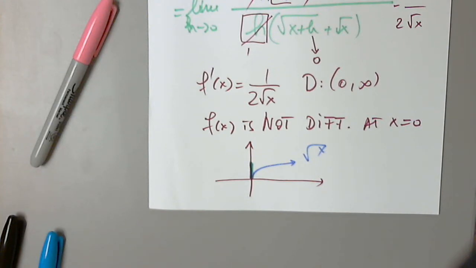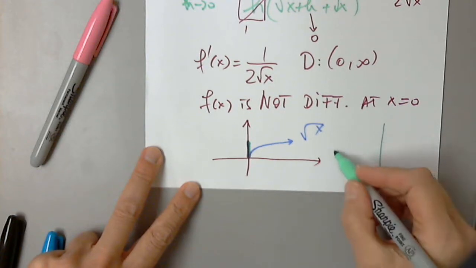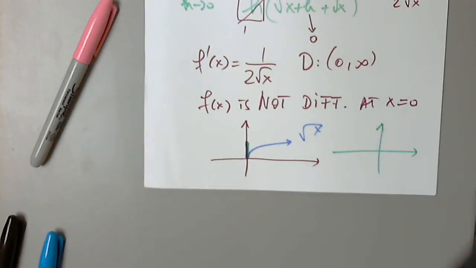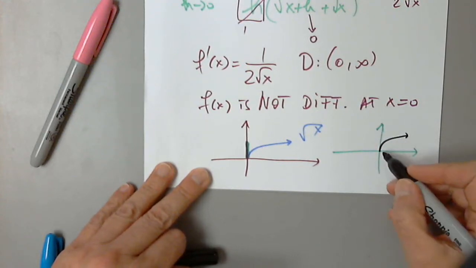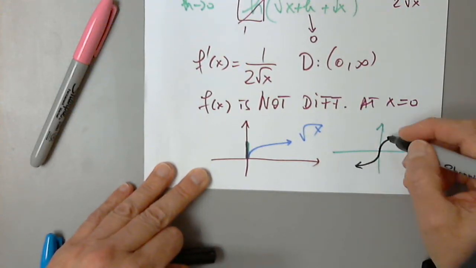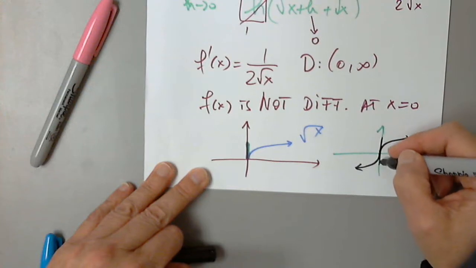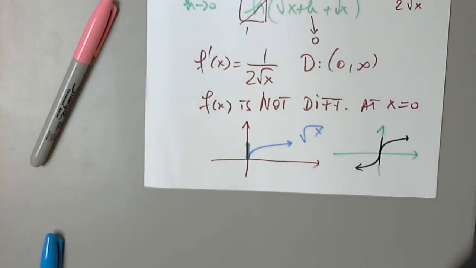We could have illustrated with the cube root of x, but the cube root of x is a little bit more difficult to see, to calculate with the limit of the difference quotient. That's the cube root of x. Same thing here. It's a vertical tangent. The derivative will not exist. It would be undefined. Is that better? Yeah, that's it.